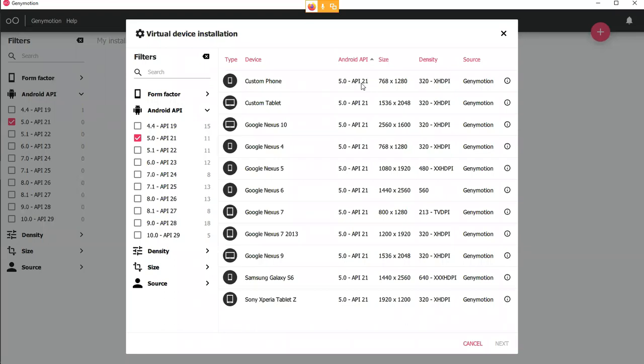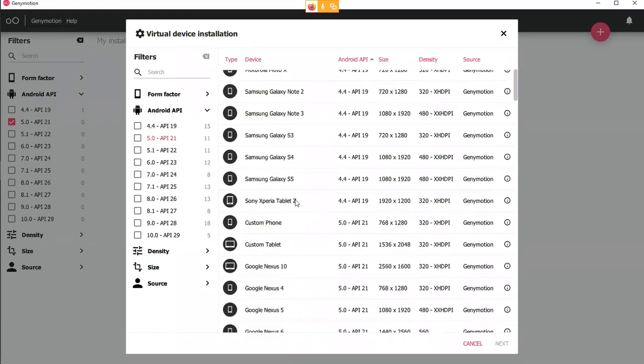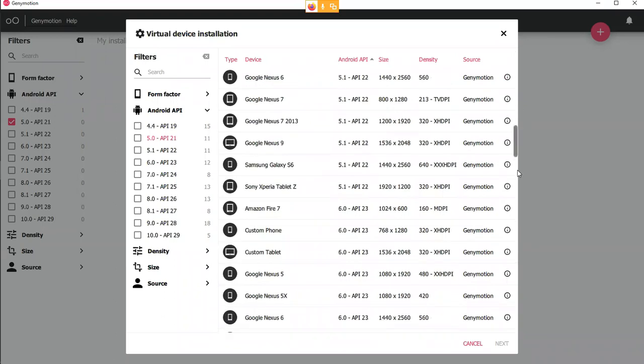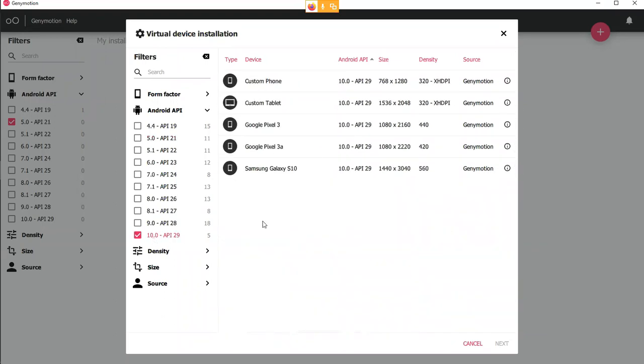Okay sir. Over here there are different kinds of virtualization options. It's all about the hard drive and the features. You can select any one. See, there are many. According to the version, you will get all the things.